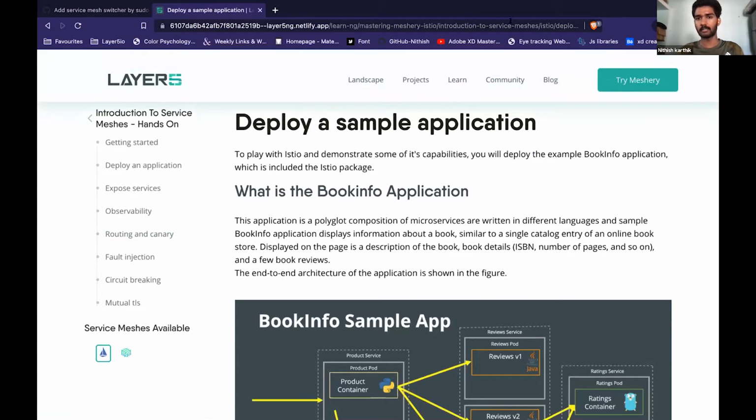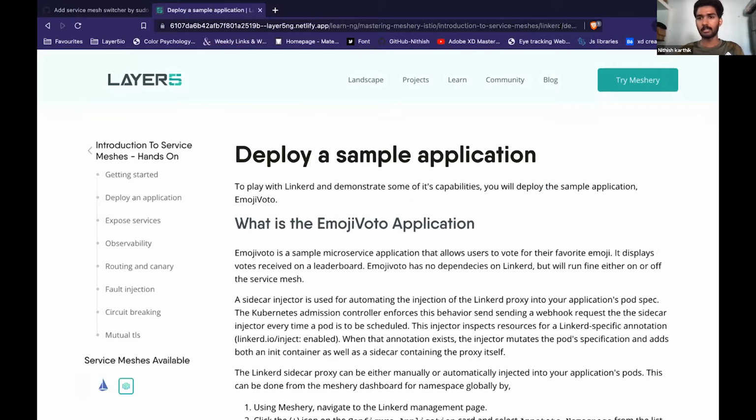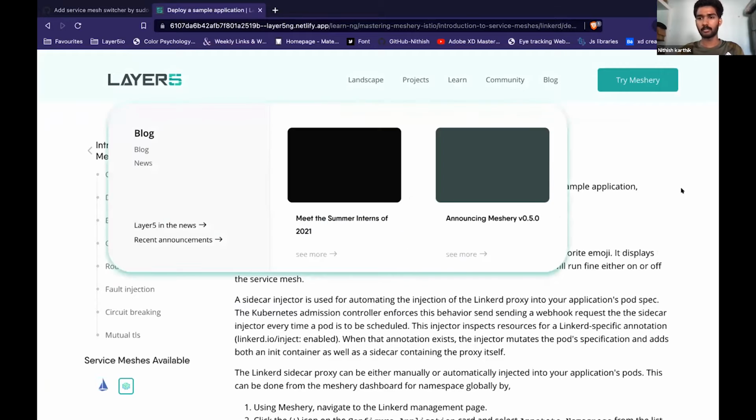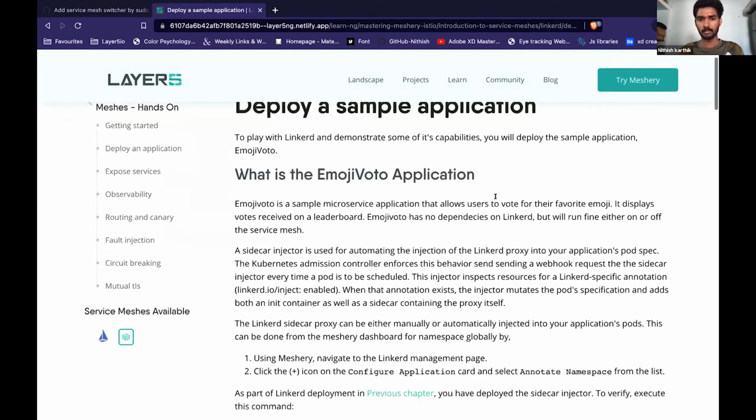I mean, the path over here, right? So this is the part that would be changing according to the service mesh. If it is Istio, then it would be Istio, and if you change it to Linkerd or something, it would actually be changed. The other parts of the link would remain the same. So that's how we differentiate it.